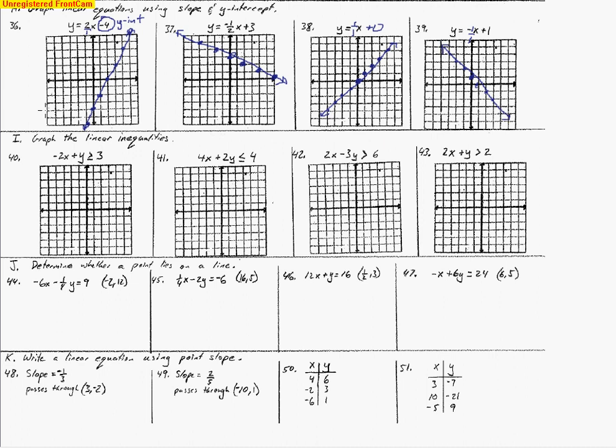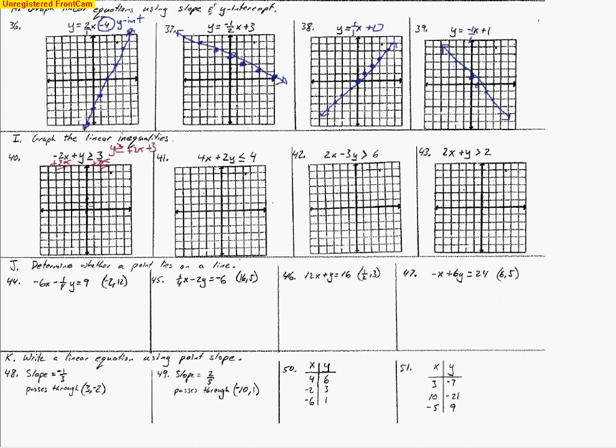Our next type of linear equations, actually inequalities this time, that we're going to graph are not necessarily in slope y-intercept form, but we could put them in that form. On this one here, it's really easy just to move this 2x over to the other side. Whenever you move a term to the other side of the inequality sign or equal sign, it just switches signs. So in this case, it's y is greater than or equal to positive 2x, and then a positive 3. Positive 2x because it was negative on the other side.